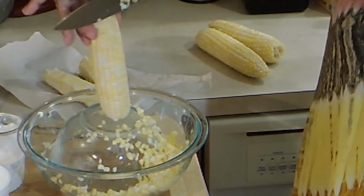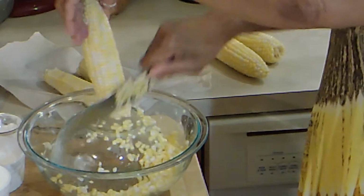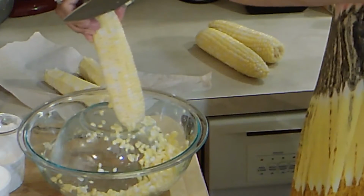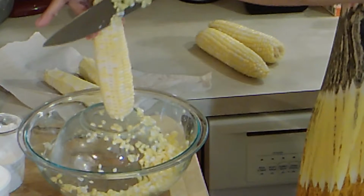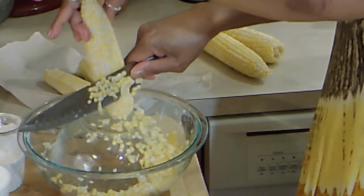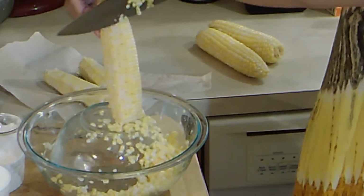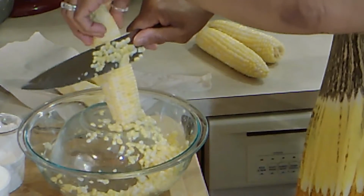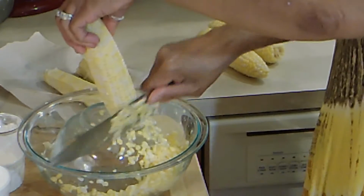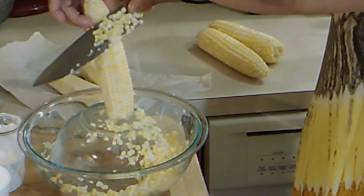And make sure you have a really sharp knife. Sharp as possible. Don't cut your fingers off, but you want it to be sharp enough to just go down that corn without having to saw. You want to be able to just push your knife a little bit, and the kernels come right off.